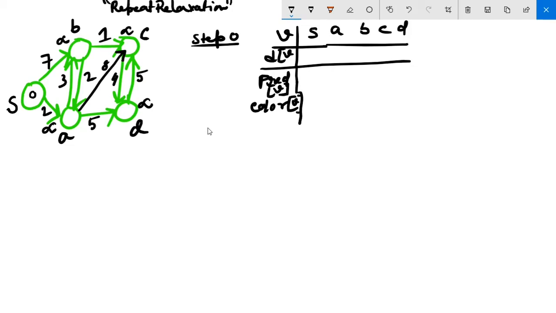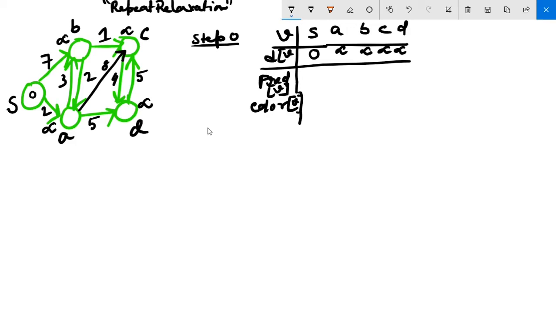Okay, so initially the source vertex cost is 0, and then we have infinity. So all the vertices initially, the distance, we assume that it is infinity. All the vertices are at infinite distance, so we will put all vertices as infinity.